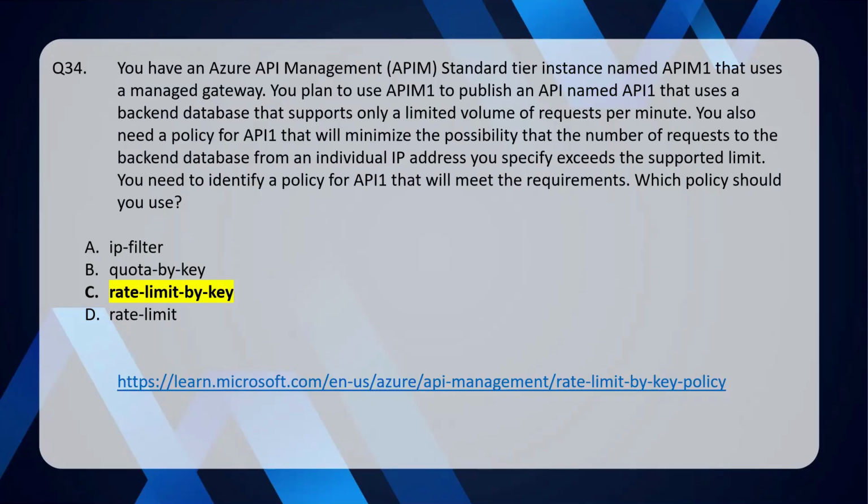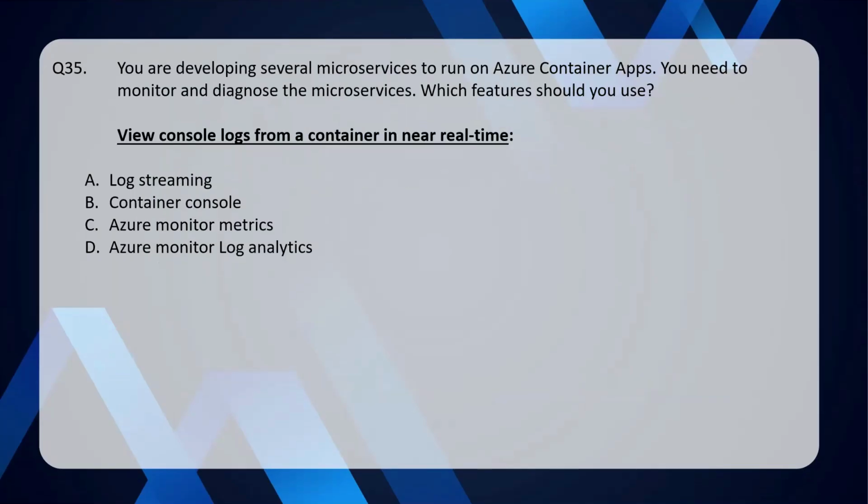Question number 35 of the series. You are developing several microservices to run on Azure Container Apps. You need to monitor and diagnose the microservices. Which features should you use? The first part of the question is talking about viewing console logs from a container in near real time. Your options are log streaming, container console, Azure Monitor metrics, Azure Monitor Log Analytics.